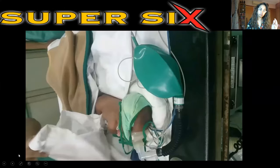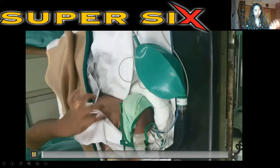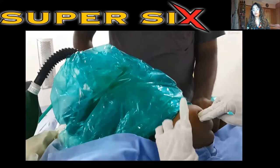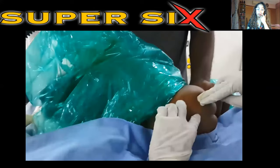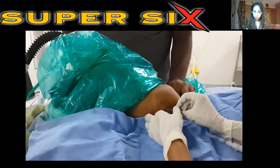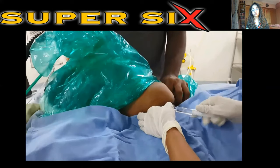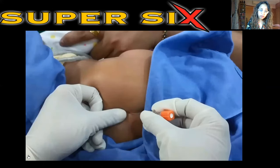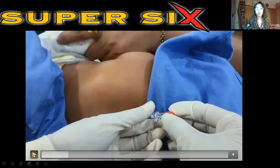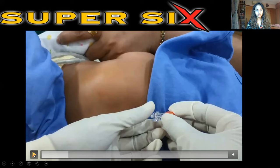To begin with, of course, is the good old caudal epidural block, where the baby is kept in lateral position. The posterior superior iliac spines are palpated, the sacral cornu is identified, the skin, subcutaneous tissue and the sacrococcygeal ligament are pierced, a give is experienced, and the calculated local anesthetic dose is injected. Here, there are certain special needles with stylets as well, so that we can prevent the skin tissue getting inside straight into the epidural space.